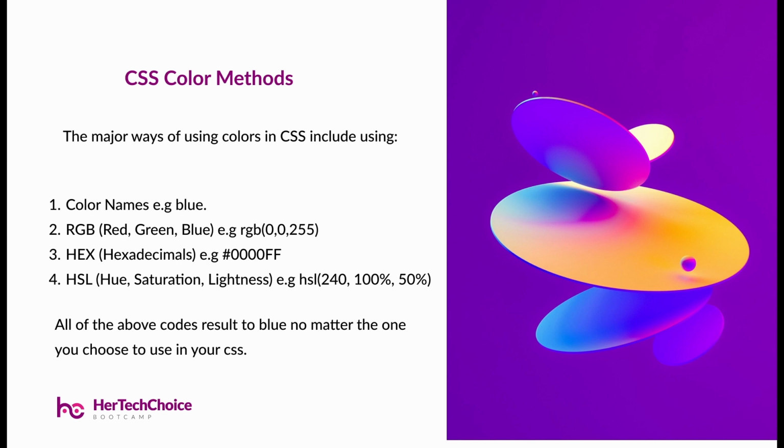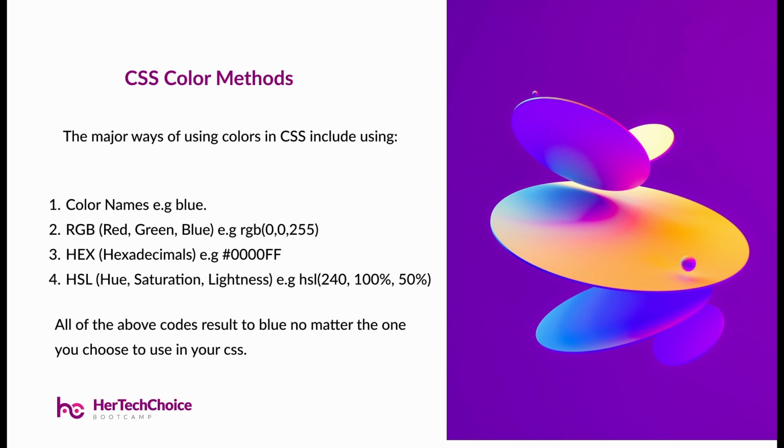Which you use depends on what color code you are trying to get, because color names can be limiting. There are some colors that you do not necessarily know their names, but you can derive them using codes. The same with hexadecimals, they are good in such cases where you do not really know the name of the color that you want to use, or perhaps the designer gives you color codes. Most of the time designers do not give you colors in names, they give you hexadecimals, HSLs, or RGB. That's why it is important to know these color codes as well.